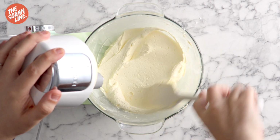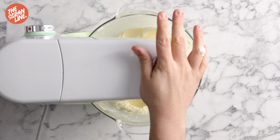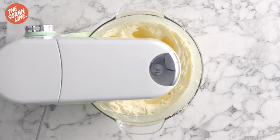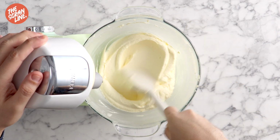After about 5 minutes, this is what it's going to look like. As with any frostings and batters, you want to make sure you scrape down the bowl. We're going to beat this on high speed again for a couple more minutes, and guys, this is it. It's an easy frosting to make.